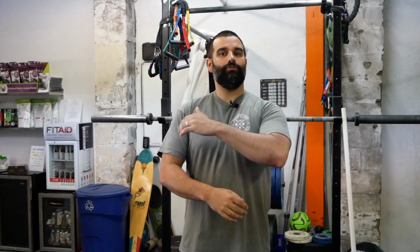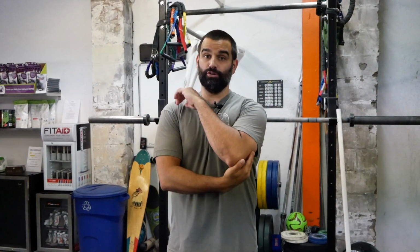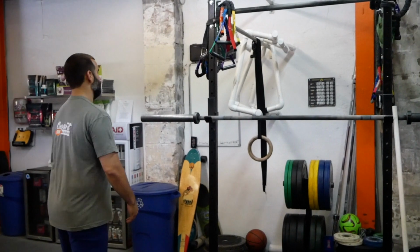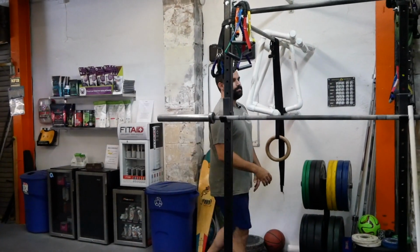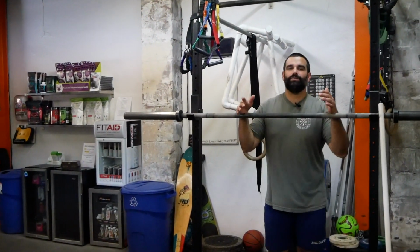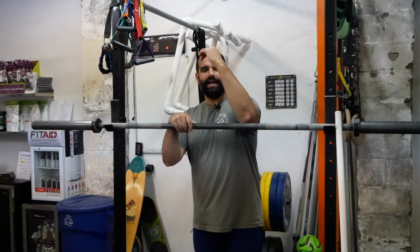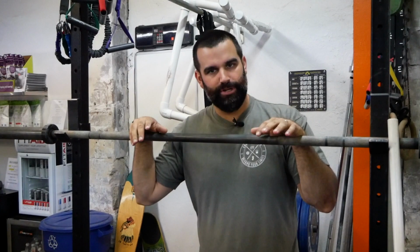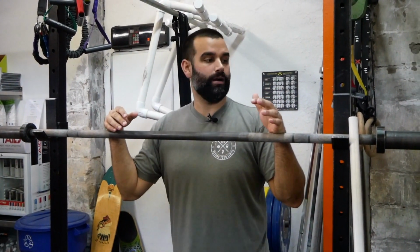So we see people foam roll their lats. Great. They foam roll their triceps, or they use their triceps on the barbell. They'll roll them out, which I understand completely, but that's not a permanent fix, and that's not gonna change things long term, right? So I can sit here, roll out my tricep. That's not creating any permanent change. So we want to figure out a way to create permanent change so that front rack position gets better and better.